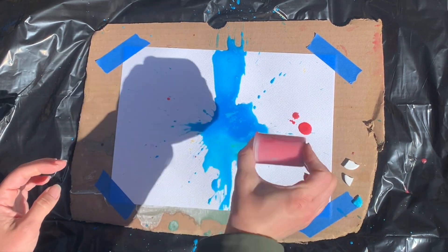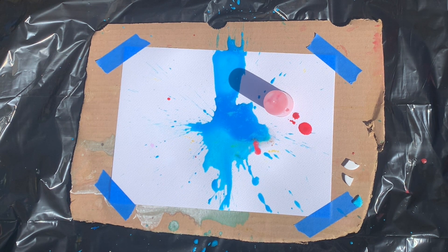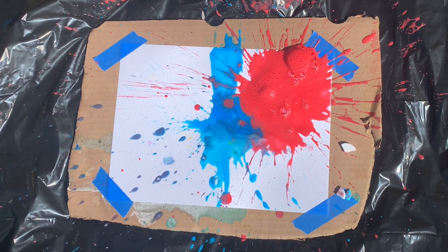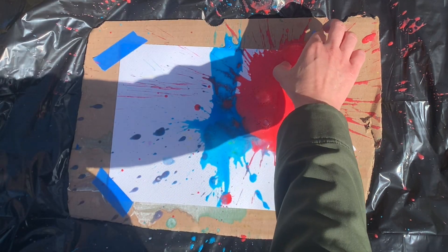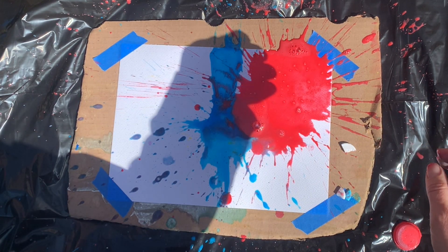Put the lid on securely, shake it, and then place the canister upside down so that the explosion actually goes onto the paper. The film canister reaction happened a lot more quickly because the lid was a lot more secure. Even though the video is sped up, this second explosion took about one minute to occur. Again, I'm going to find that little Alka-Seltzer tablet left over and put it off to the side so I can dispose of it later.